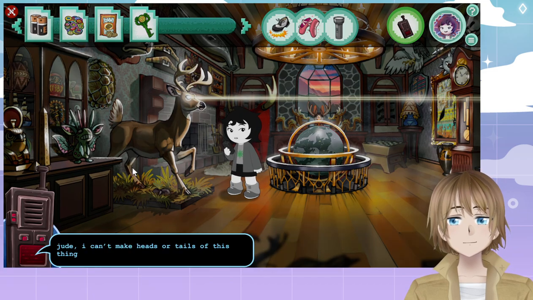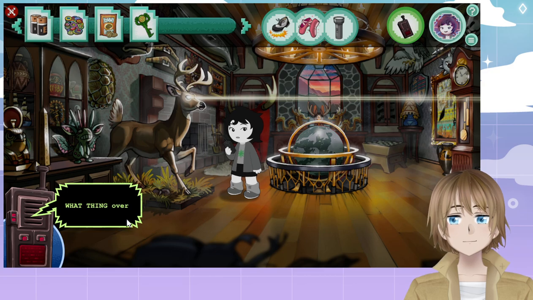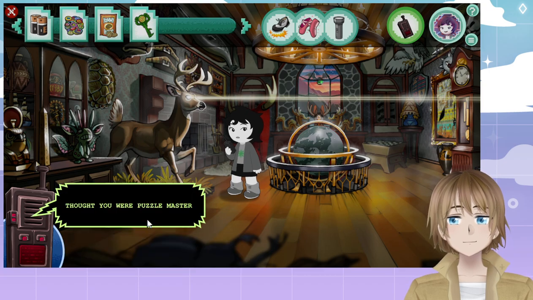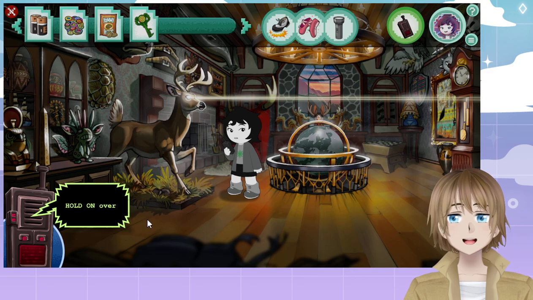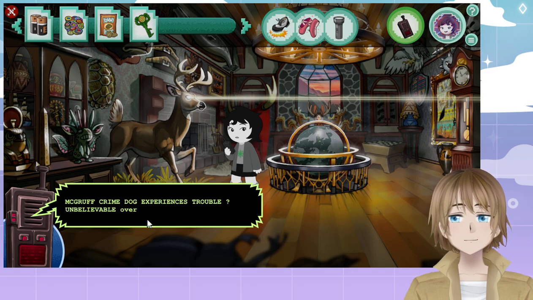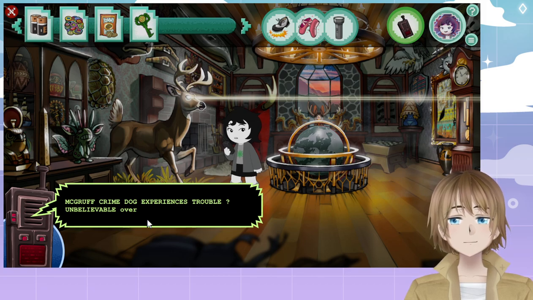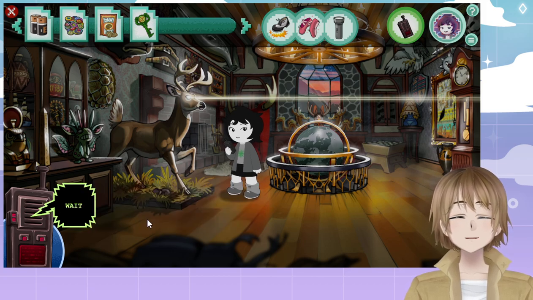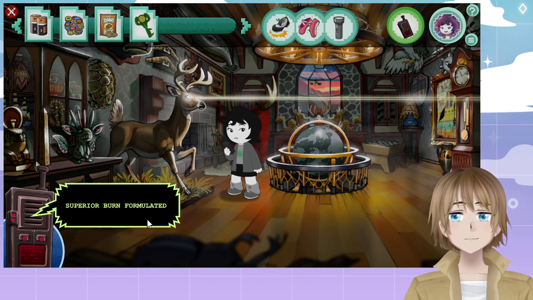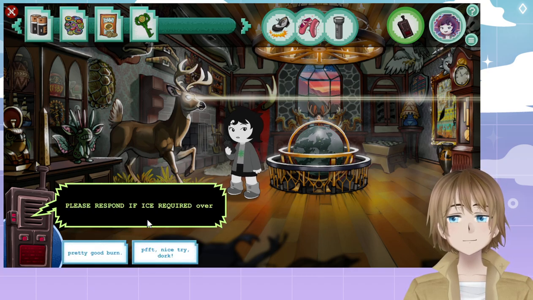Dude, I can't make heads and tails of this thing. What thing? Over. I turned on a laser, but that's it? Nothing else is happening. Thought you were puzzle master. I was wrong, it seems. Over. Hold on. Over. I believe this calls for burns. The gruff crying dog experiences trouble? Unbelievable. Over. Wait. This forgot a previous burn. Superior burn formulated. Ace Ventura, pet detective. Please respond if ice required. Over.